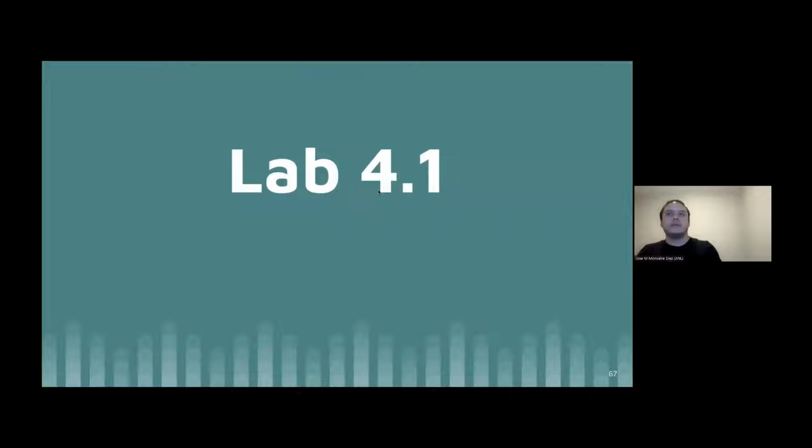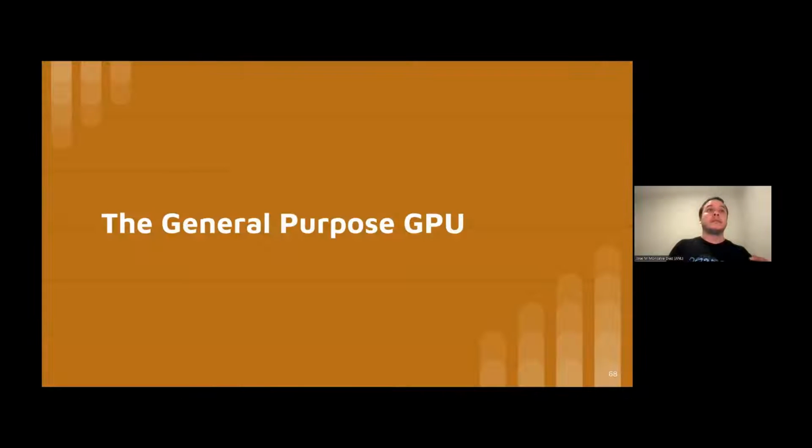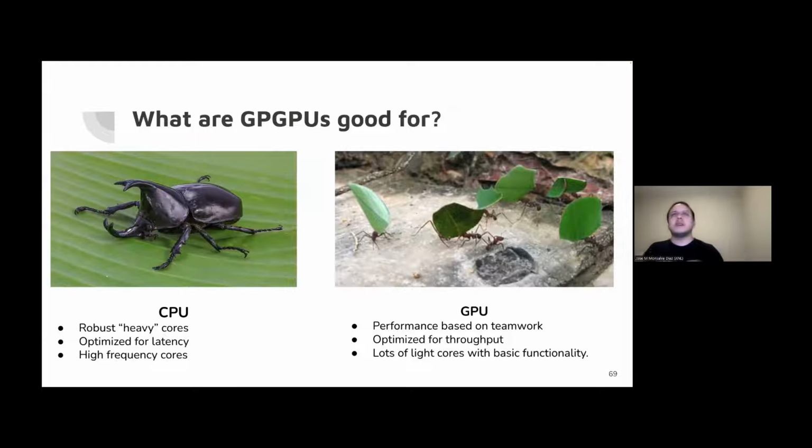So far, we haven't really touched programming the GPU. As I've mentioned, all we are doing is saying this region of code is going to go into a GPU, but we have not exposed the parallelism of the GPU. So what is really a GPU? What are GPUs really for?